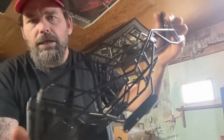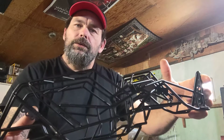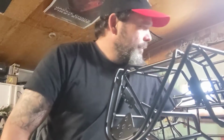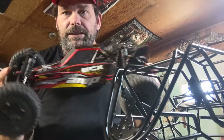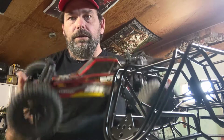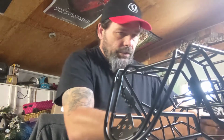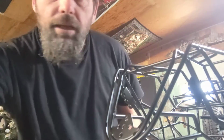Now if you want to see how this compares to an already made, already put together 1/10 scale RC car, let me grab one real quick and we'll set them side by side, and then you can see that this is a very big roll cage. It actually shocked me as to how big it was. You guys are familiar with my 1/10 scale Amp Desert Buggy, my Horizon. We've updated the crud out of this car. It goes stupid fast. So let's put this down and move the camera around.